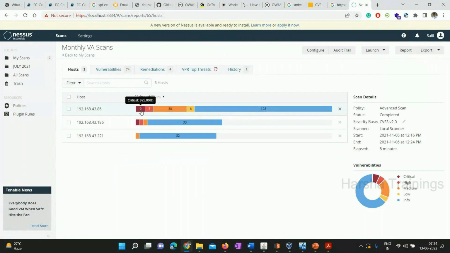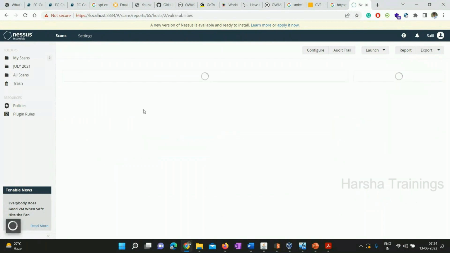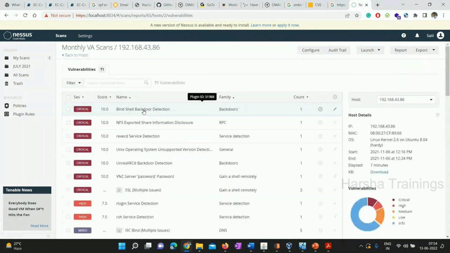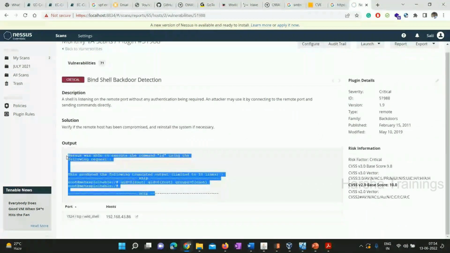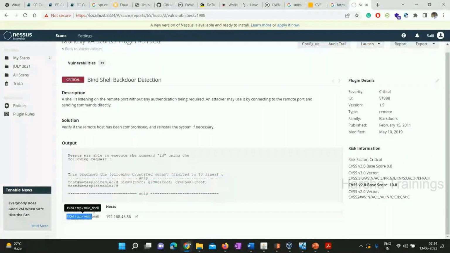They tell you where the vulnerabilities exist, confirm by running some commands against the target system port, identify which port it is, and give the countermeasures, like what solution we need to apply.